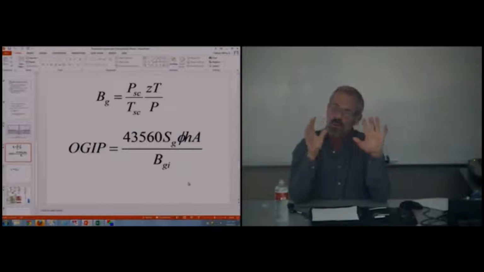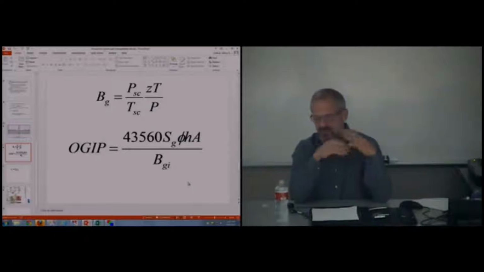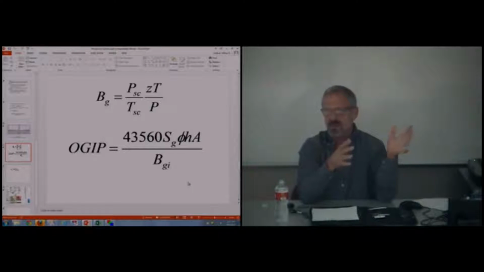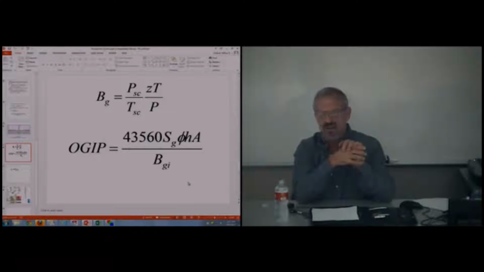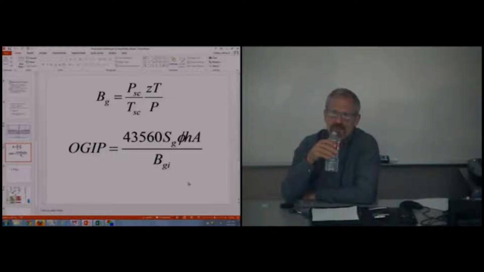So we're just going to use 14.65 because a lot of the original work in this textbook was based on a lot of laboratories done decades ago, and they just stuck with PSC at 14.65. It doesn't have too much difference on any of the outcomes. It's lost in the third or fourth decimal place.